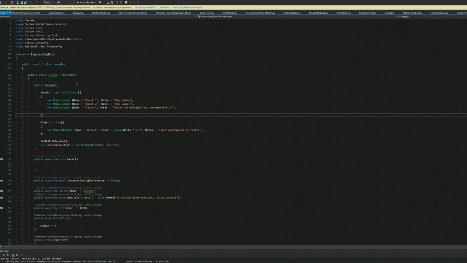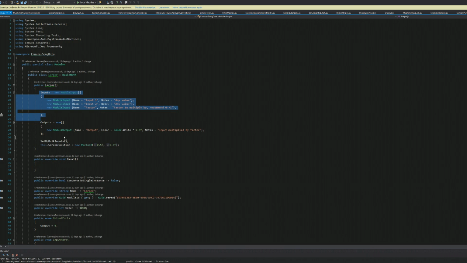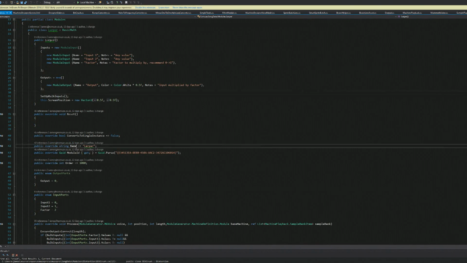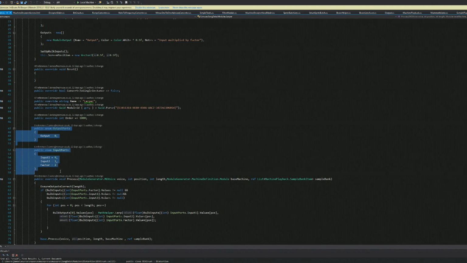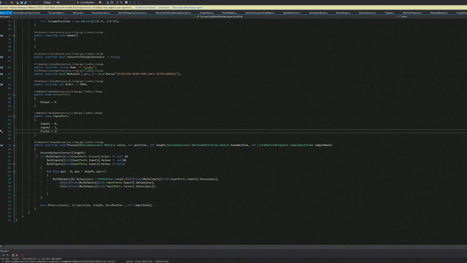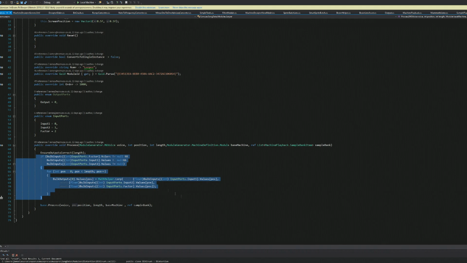Here we can see the lerper in the basic math group. Here are some inputs, here are some outputs. We've got the name here, and we've got a unique GUID for it, so we can save it. We then reiterate what the inputs and outputs are, which is a bit of a shame, but it makes the code down here easier. And as you can see, the actual code that does the work is tiny. Really, really tiny. And that's what really pushes this forward.